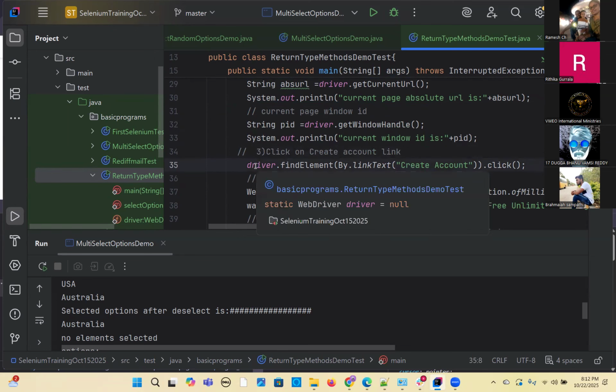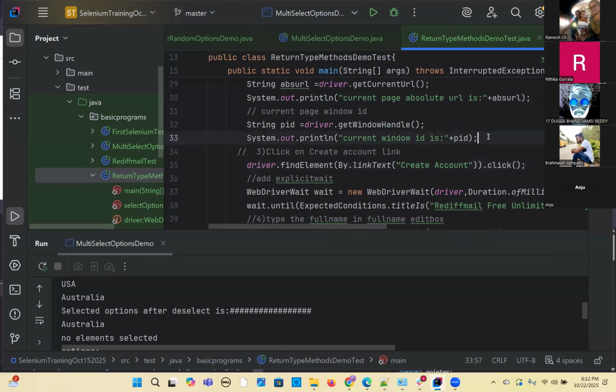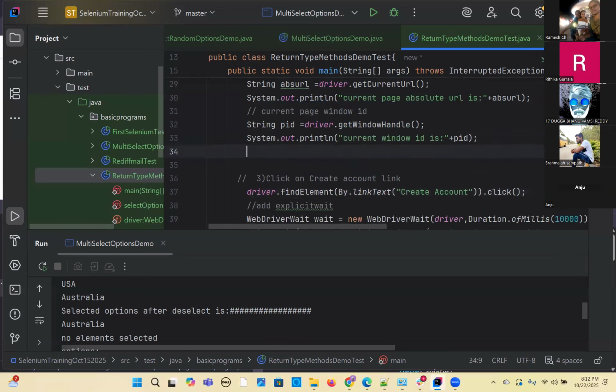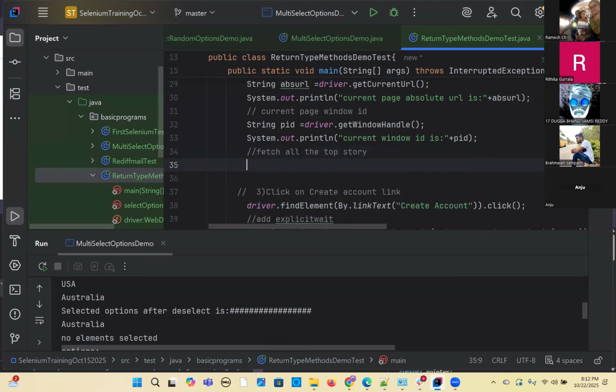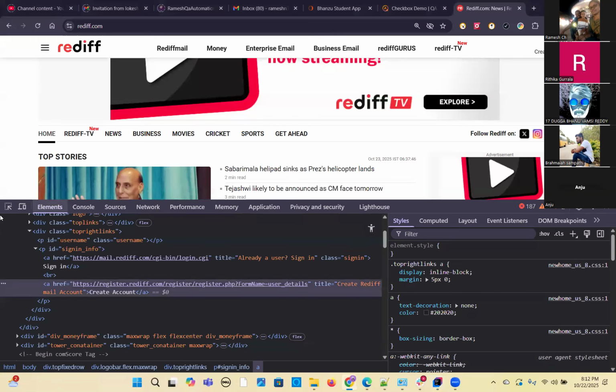So before this, I want to get all the top stories. Fetch all the top stories or top story or top news, right? That is the one. So how to fetch the data for this first top story?